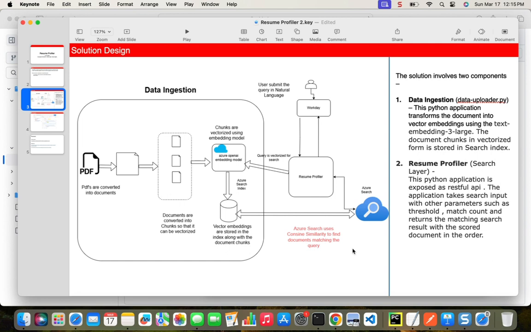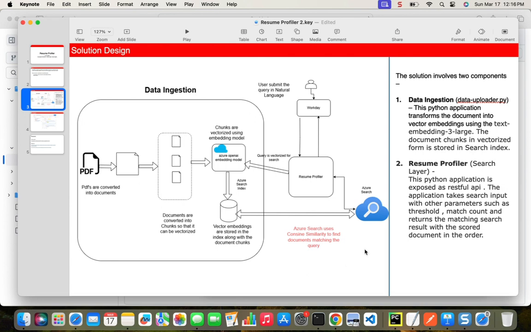It can be from any source. It could be from Azure Blobs or Google Docs or any other places, or it could be local, where you keep all the documents in a place and then read them through our application one at a time. It extracts the text out of those documents and converts it into chunks, and then those chunks are converted with the help of Azure OpenAI embedding models, what you see here, into vectors, and those vectors are stored inside the Azure Search Index in Azure. That's it for the ingestion part.